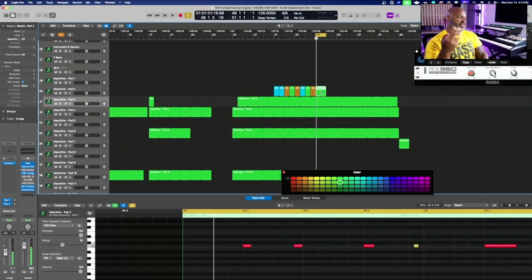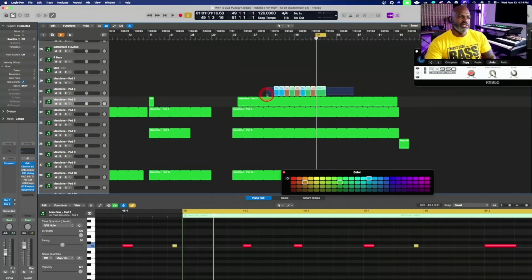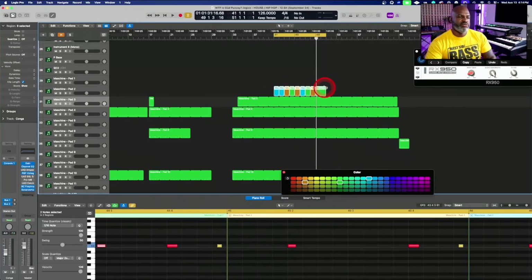We're at a full blown snare pattern that we programmed originally in our 2-bar loop. So let's listen back to this whole thing because I think it'll sound pretty cool.